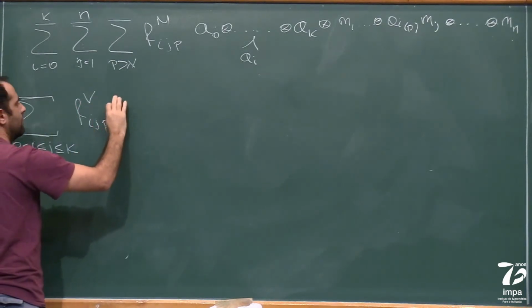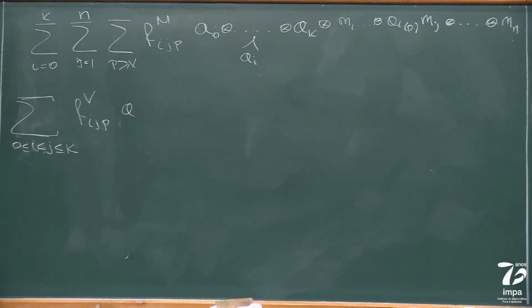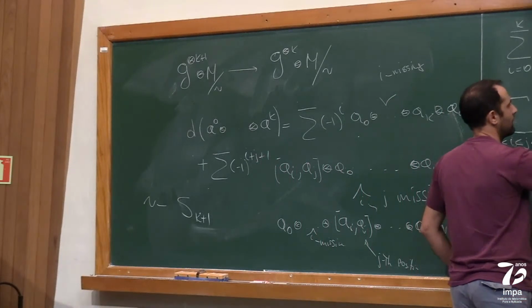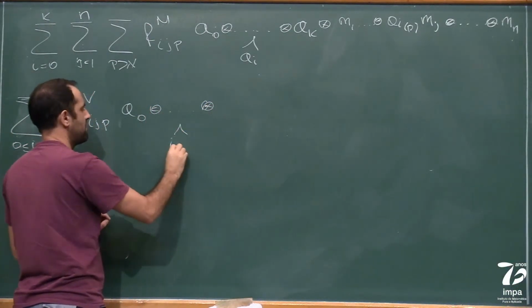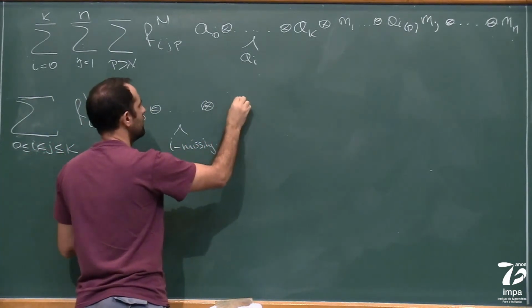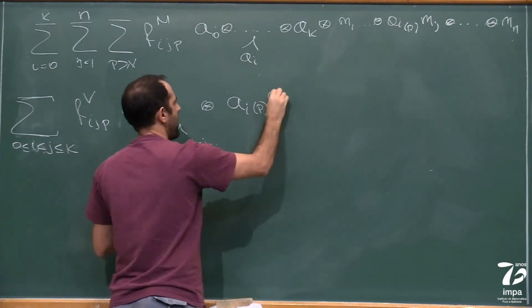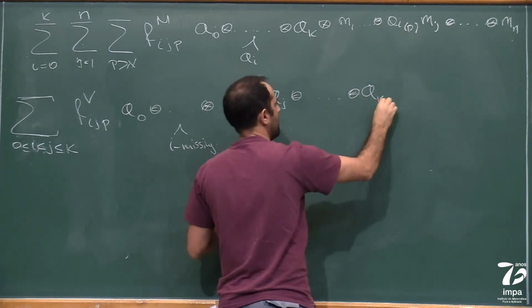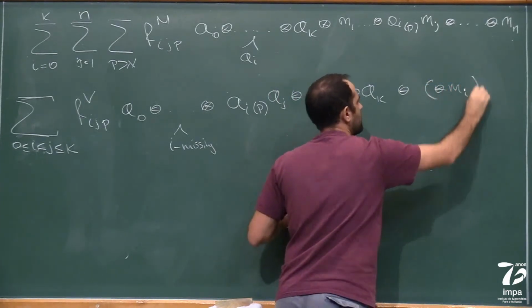p, again. Now, instead of using this, I'm going to use what Jethro pointed out. So I'm going to take a0 tensor, and in the jth position, the i is going to be missing, and I'm going to take ai, the pth product, aj, up to ak, and I'm going to leave all the guys invariant. The modules are not going to change.